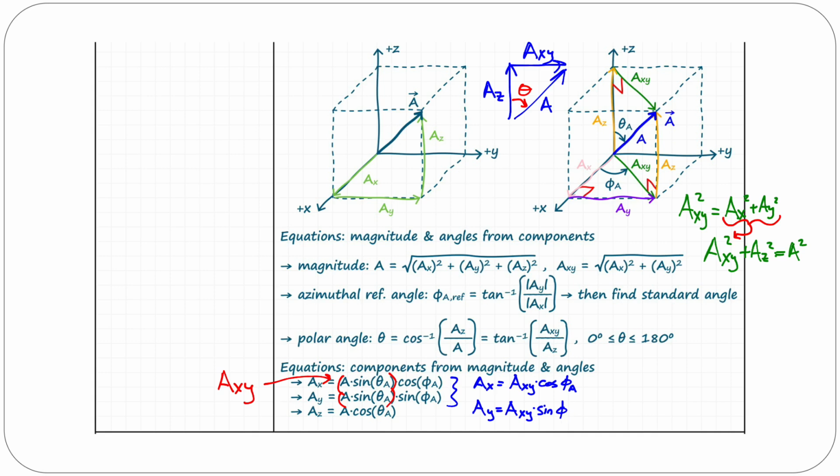And so this was all there was to see. Now this is AXY. This is the component of a three-dimensional vector that is in the XY plane, so this is equivalent to what we've seen before. This is AXY cosine phi, AXY sine phi, just like we saw for vectors in 2 dimensions.